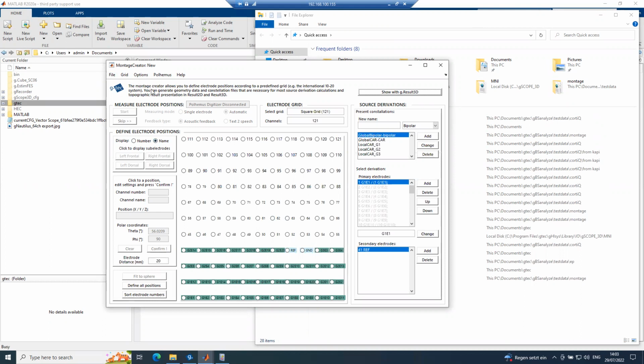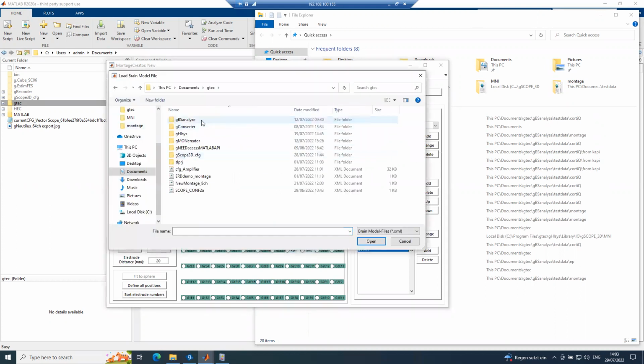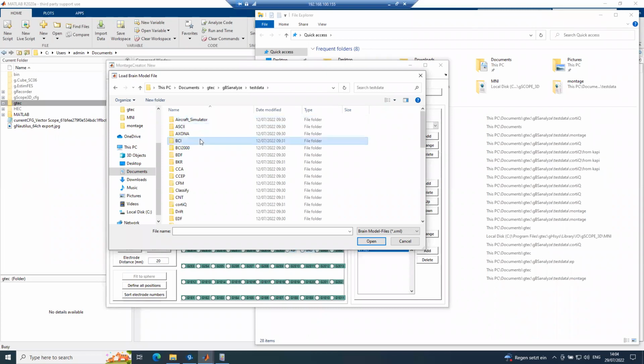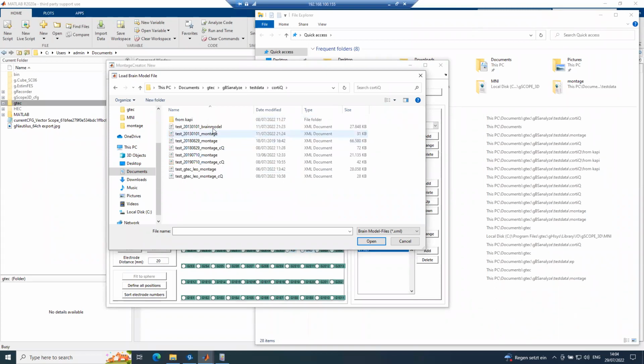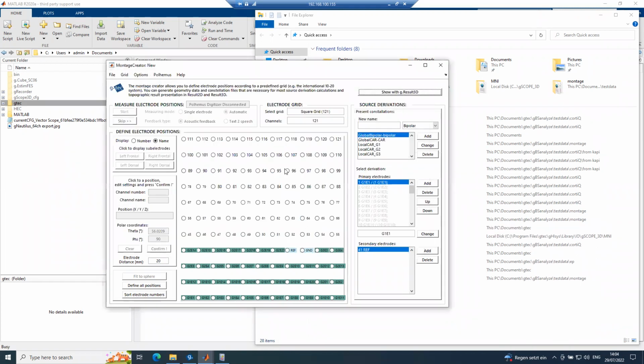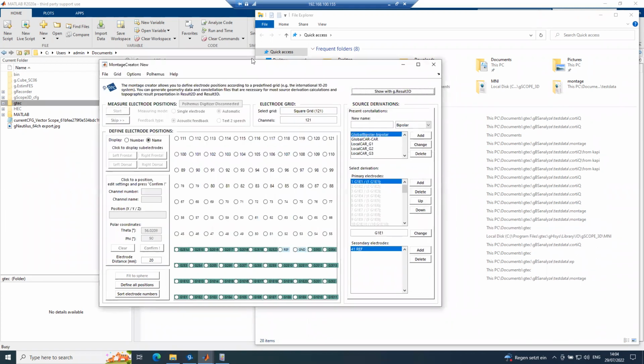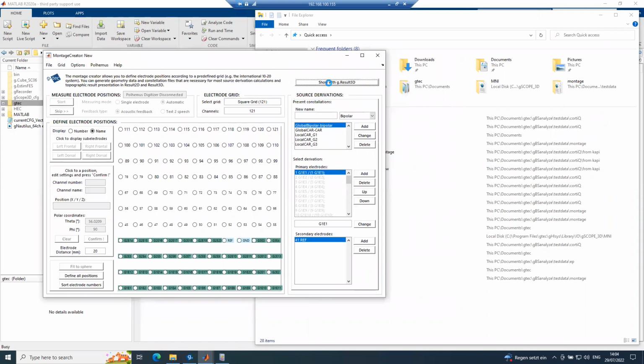So this will import all the channel information from the Core.tec with the grid information. And now we can import the brain model. So the test brain model. Okay, so this is loaded.